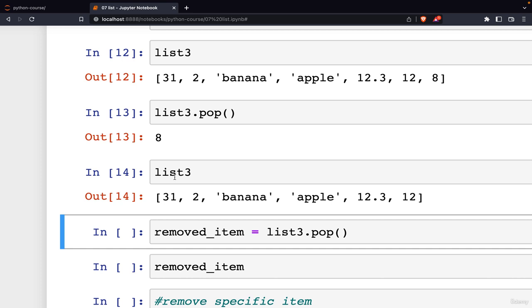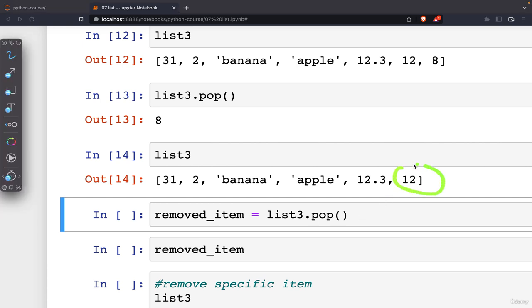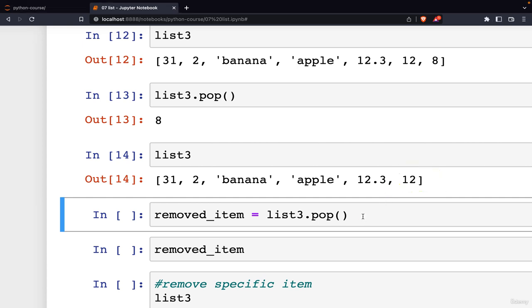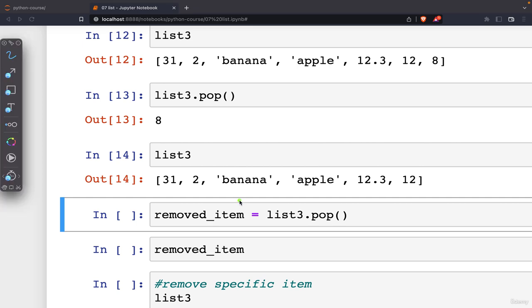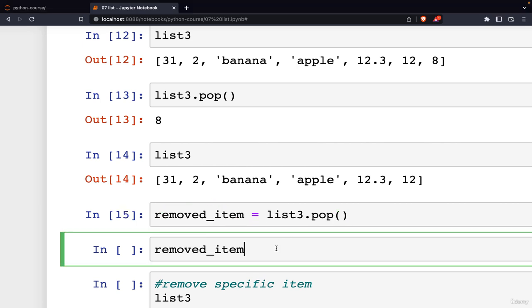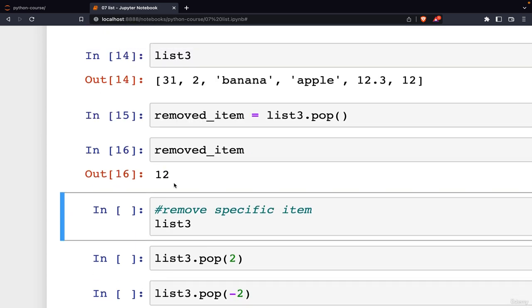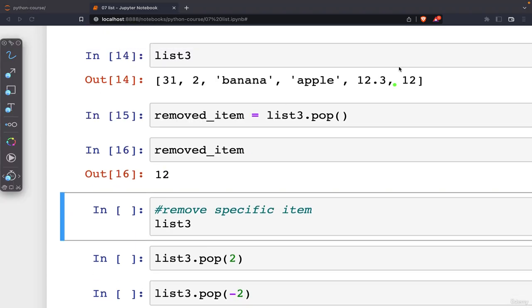And we can store the removed item by using removed_item equal to list3.pop. Now this time the last item is 12, so you should expect that this one is 12. So we execute this, we got 12, and list3 should not include the 12.